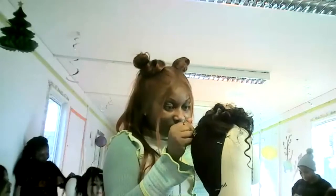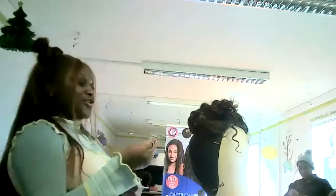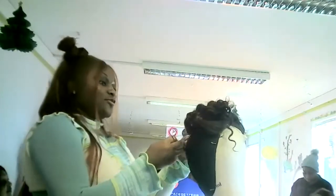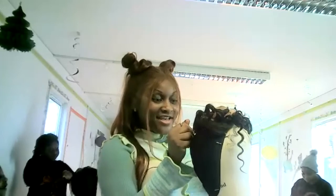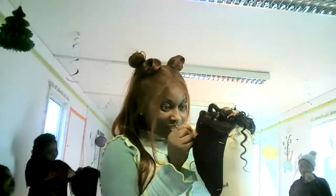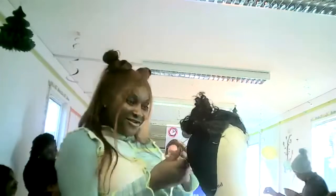Unfortunately, my second one is even finer than my first, but I want to say that's because you've got the practice. My first wig, I did four times because it kept going wrong. I had to undo it, do it again, undo, do it again, and then I got it right on my fourth attempt. So it takes practice, and you're doing better than me when I did my first one.